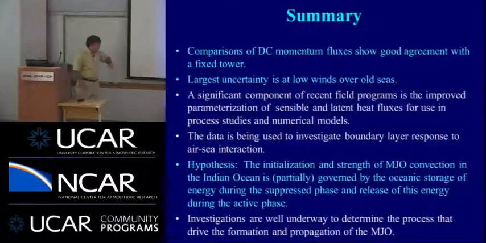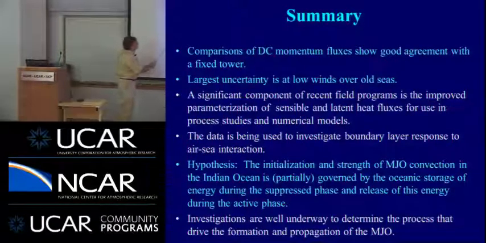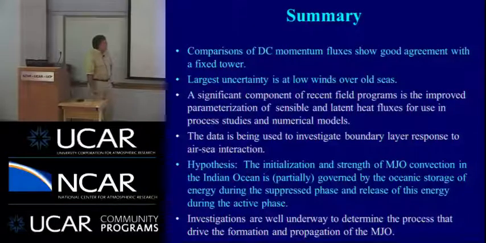So, summary. I think I did pretty good. First part of the talk, the comparison of the direct covariance and momentum fluxes do show good agreement with a fixed tower. The largest uncertainty is at low winds over old seas, and that holds for both the direct covariance fluxes and also the co-spectral behavior. That's where we see that largest bump. So a significant component of these recent field programs has been trying to improve these parameterizations of sensible and latent heat.